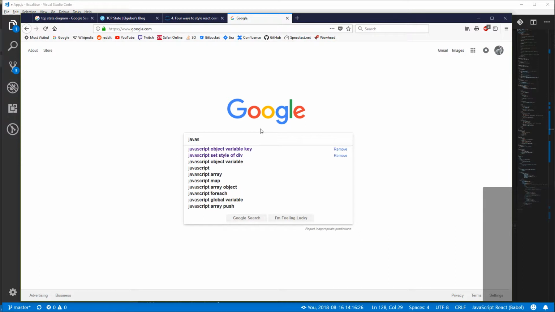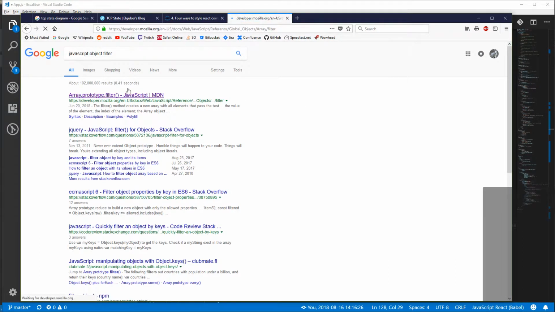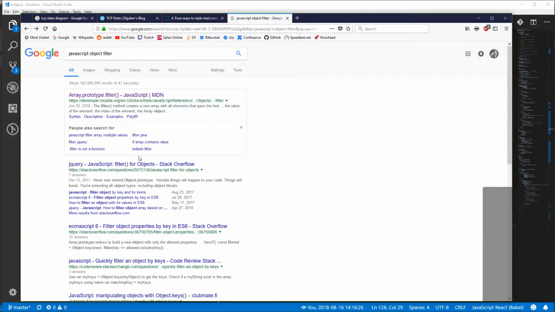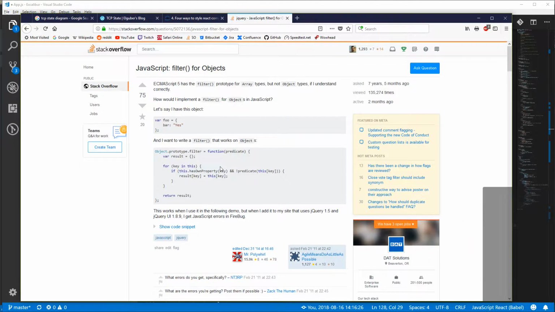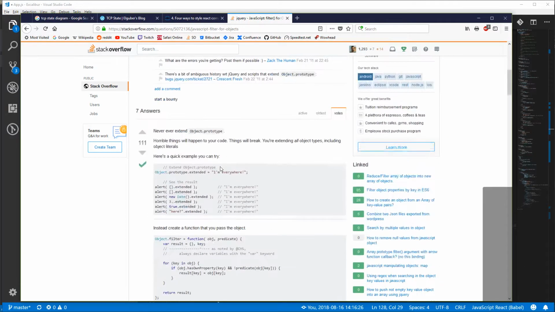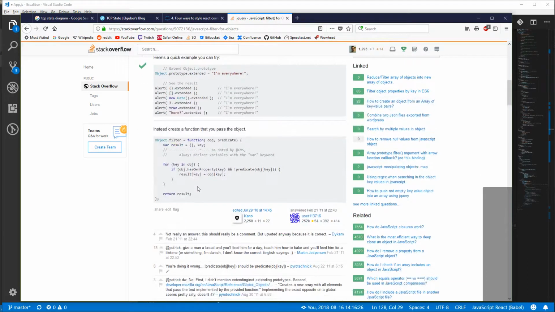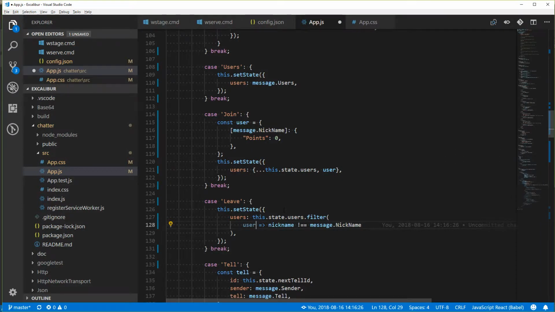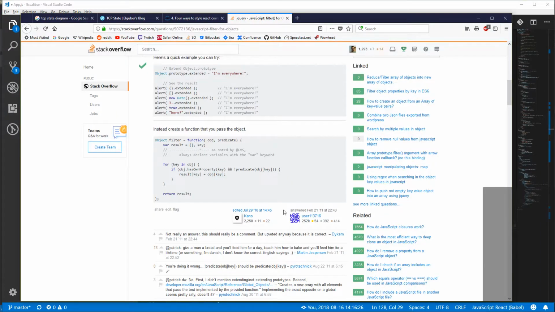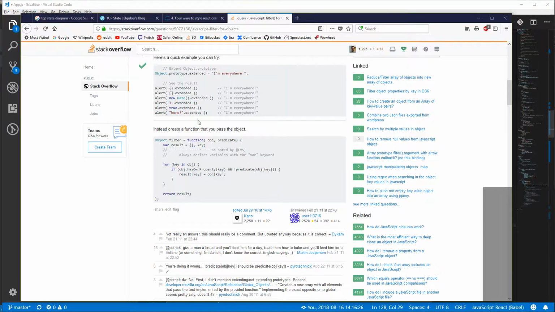Okay, JavaScript object filter. Is there an object filter? Okay, there is. No, it's array. I don't want the array filter. I want this. Never ever extend object prototype. Oh, so really I have to do for? Okay, fine. I don't like that though. I want to do this syntax, but with filtering one out.